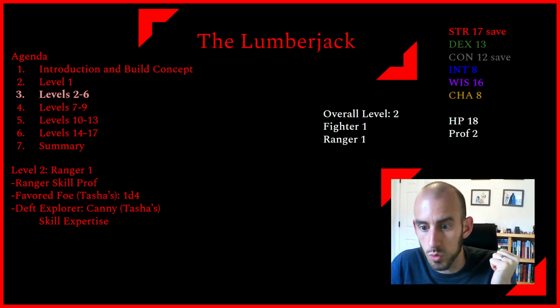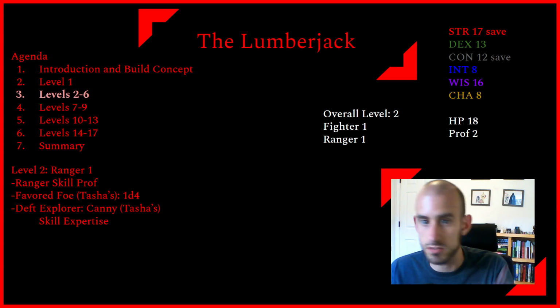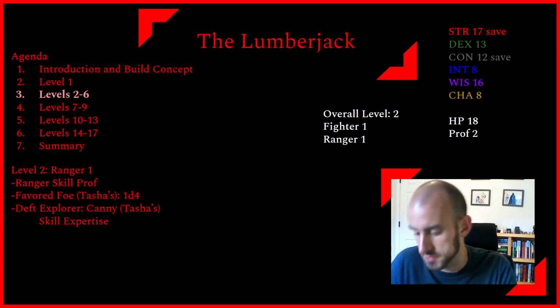So we get Favored Foe, so once per turn, we can add a d4 to our damage rolls against our favorite target, and this uses concentration, and we can use it a number of times per long rest equal to our proficiency bonus. And then we get the canny benefit of Deft Explorer, again out of Tasha's, and we get expertise in a skill of our choice and learn a couple more languages.